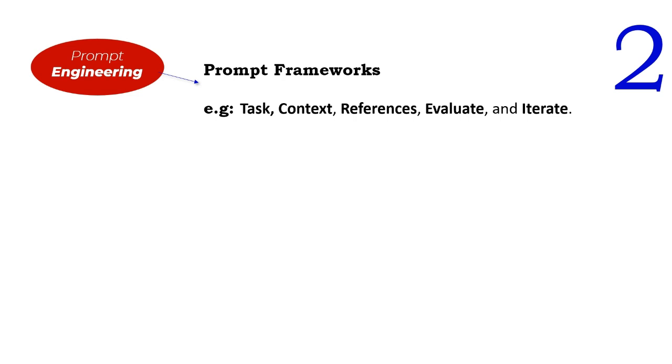experience. You give it a context, then you say that it is for baby food, and then maybe if you have references, if you have other copies that are very good, you can include them in this framework. And then when you add it to the LLM, you evaluate, and then evaluation will help you to see the result you have gotten. If you have not gotten the right result you want, you iterate, that is, you adjust your prompt, right?